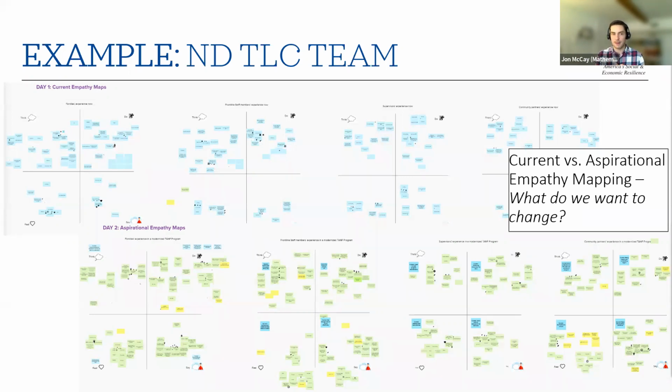I know you can't see that on the screen, but I just wanted to give you the visual of the empathy map work. And then they came back a day later and they thought about, all right, that's the current situation. What's our aspiration? And they answered those questions for all 4 stakeholder groups as if their vision had become reality. A modernized 21st century responsive TANF program in North Dakota. What would we want families, frontline staff, supervisors, and community partners to be thinking, doing, feeling, and saying? And it helped them to both ground their motivation for change and their vision, but also to think about how they could engage their stakeholders to make the current empathy map the aspirational empathy map.